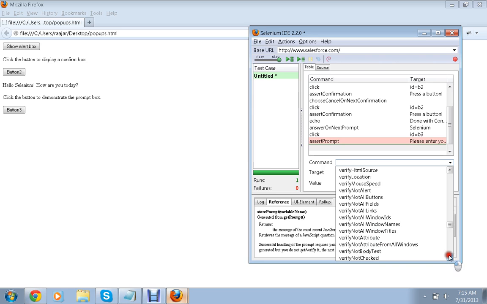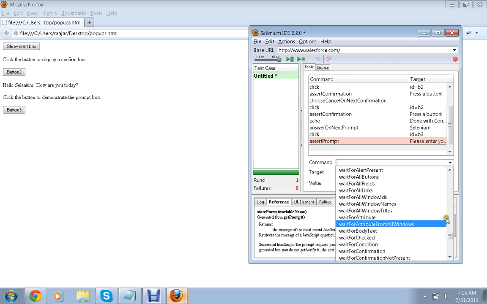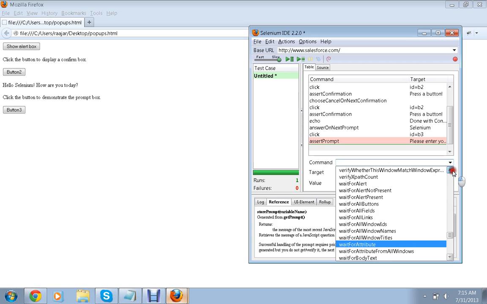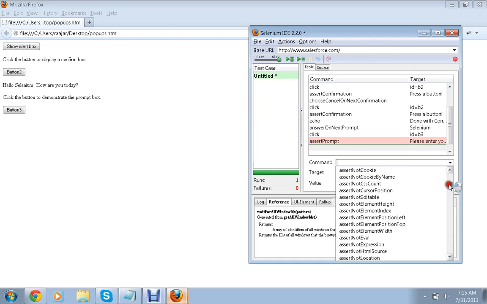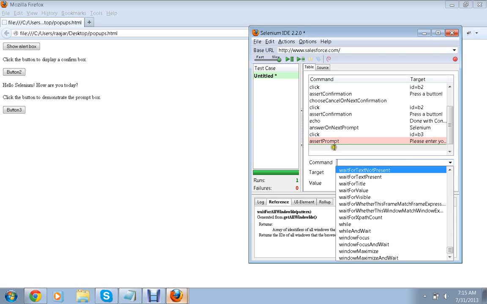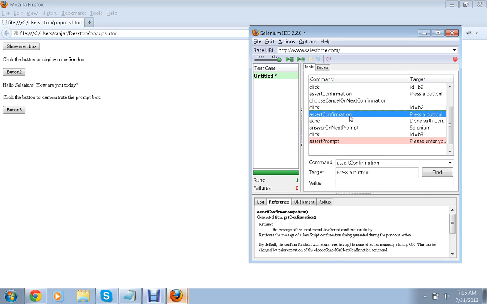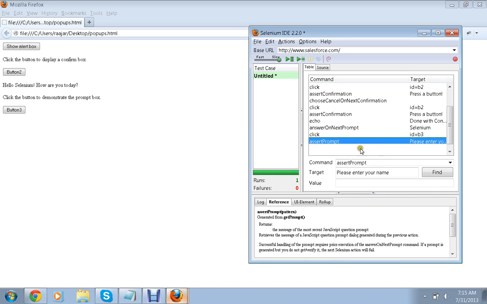These are all verify commands. See, we also have other commands: wait for alert present, wait for alert not present, like that. Assert prompt.